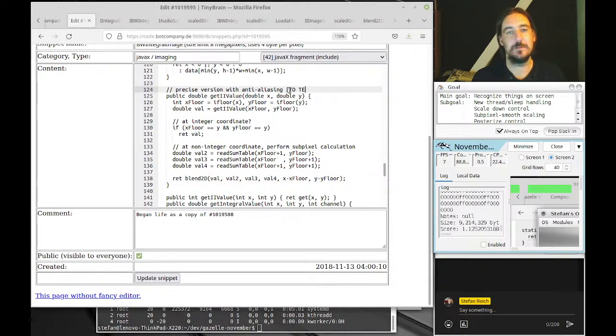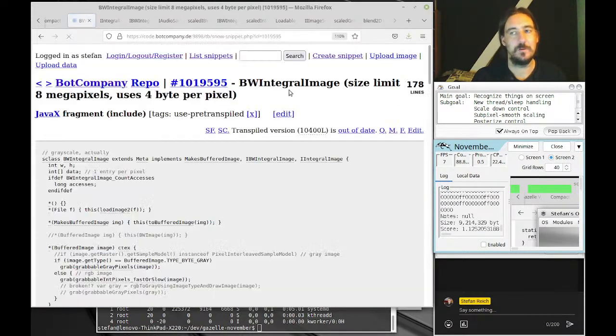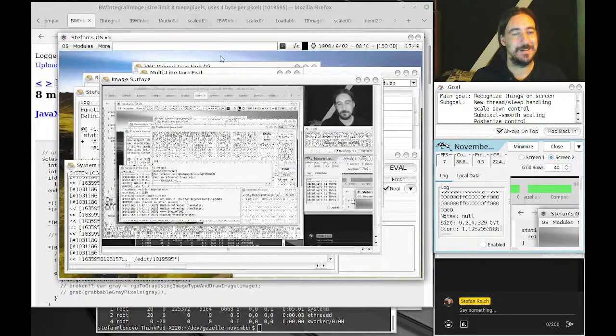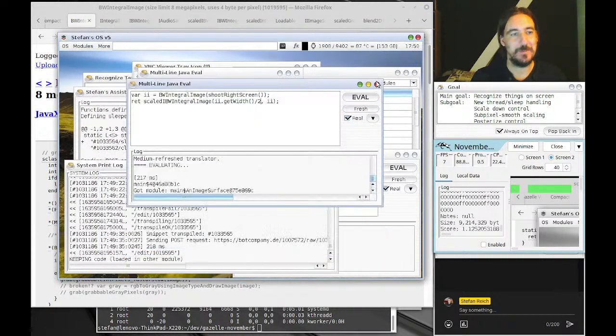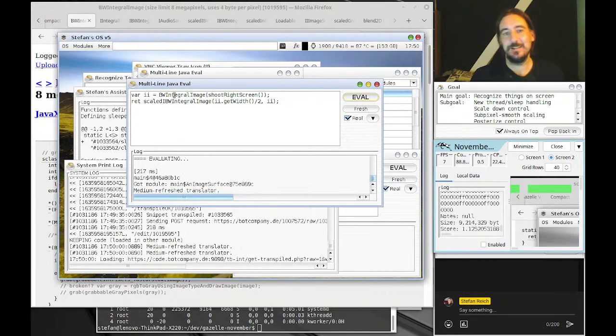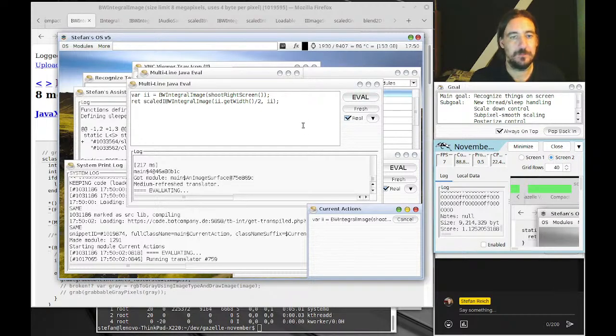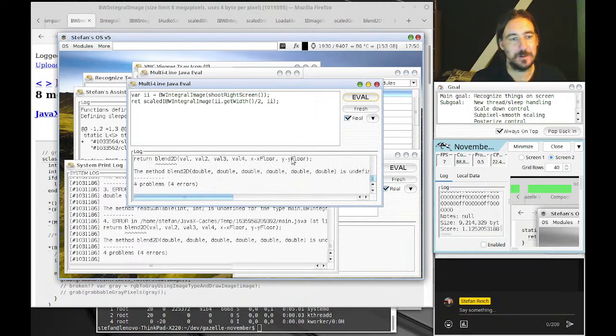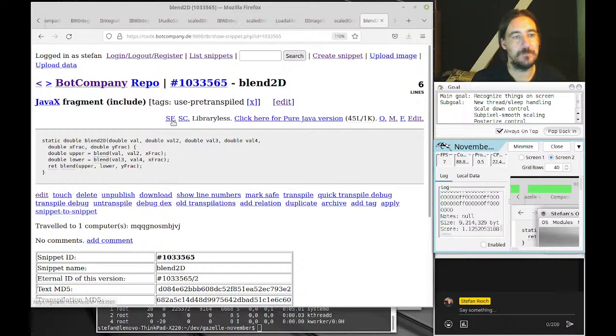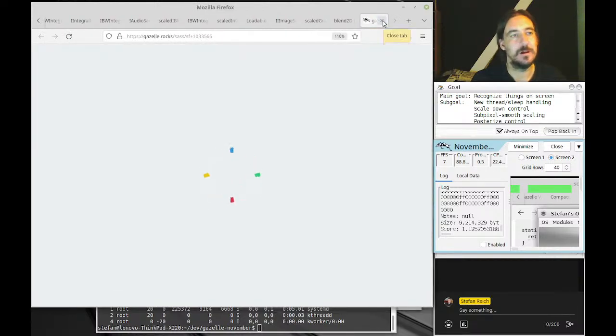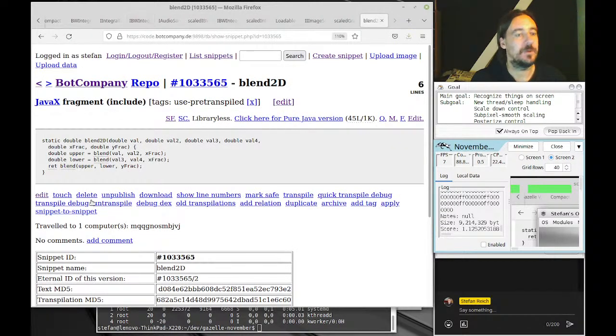To test. Is it better now or is it all worse? With scaling to half the size, we should not need any subpixel or whatever, because it's a clean downscale. Oh, blend 2D is undefined. Okay.